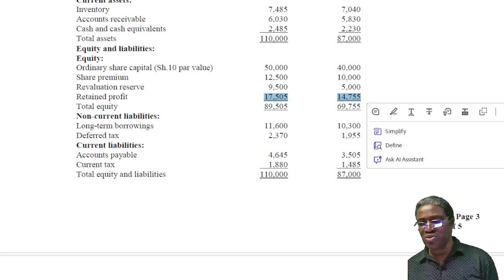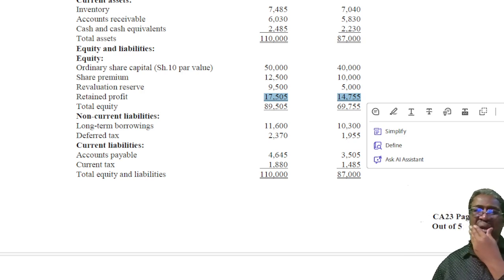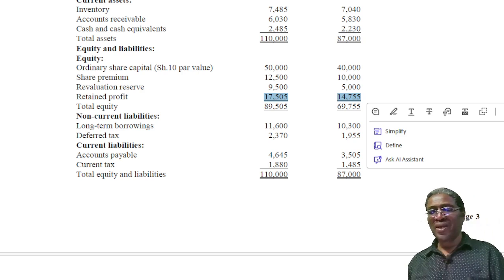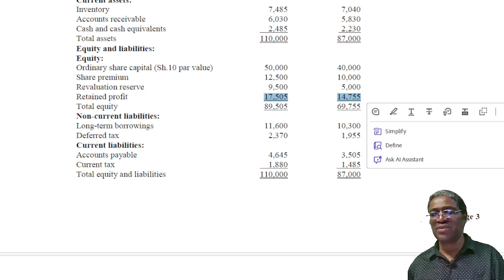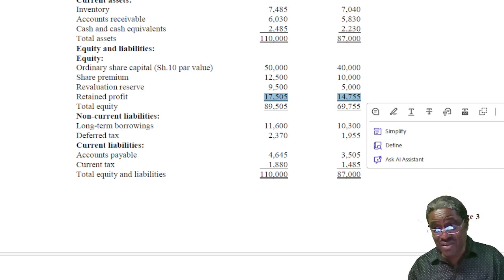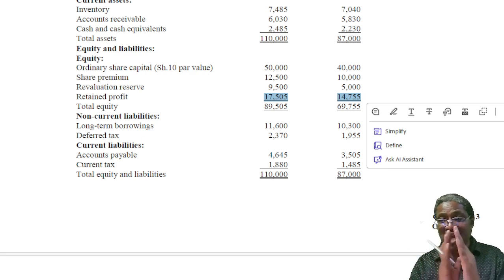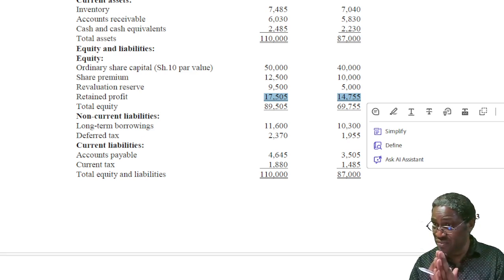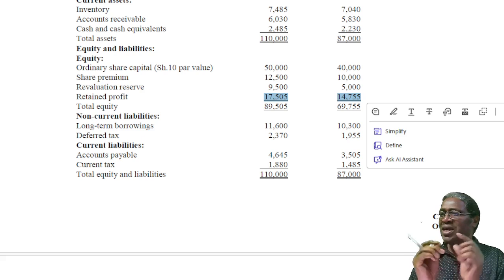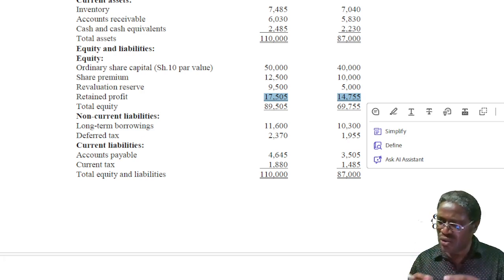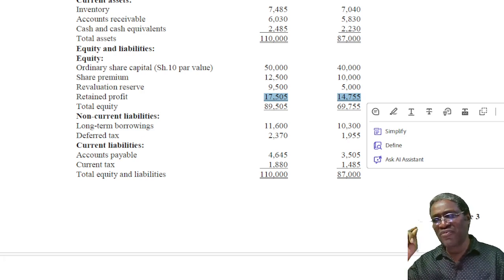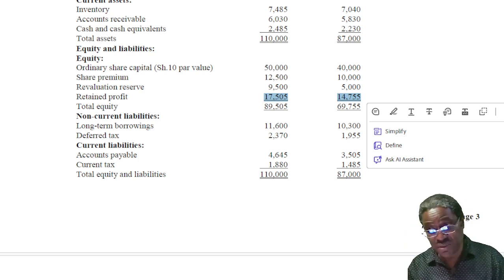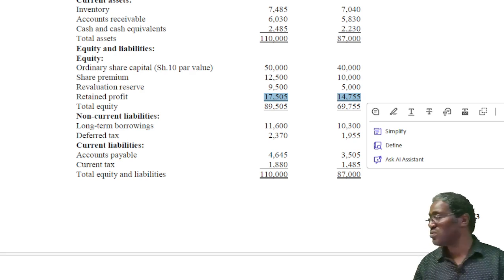Now, I want somebody to tell me this. Listen. The challenge I'm giving to you, I want to see the answer. There are times you don't analyze the account called retained earnings, and there are times you have to analyze it. If you have to analyze the account called retained earnings, you have to analyze it to get what? Tell me now. Somebody put it as a note.